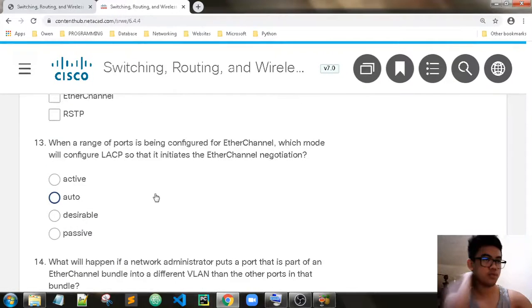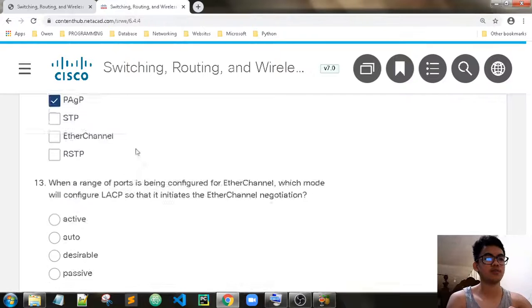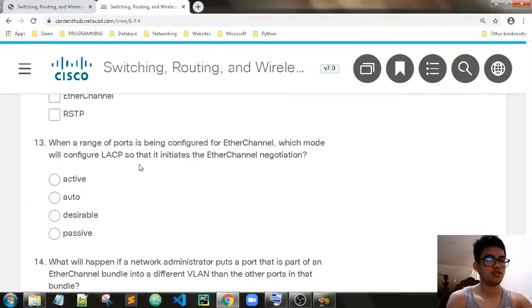So when a range of ports is being configured for EtherChannel, which mode will configure LACP so that it initiates the EtherChannel negotiation? So it is the LACP protocol that initiates a negotiation. We have active.